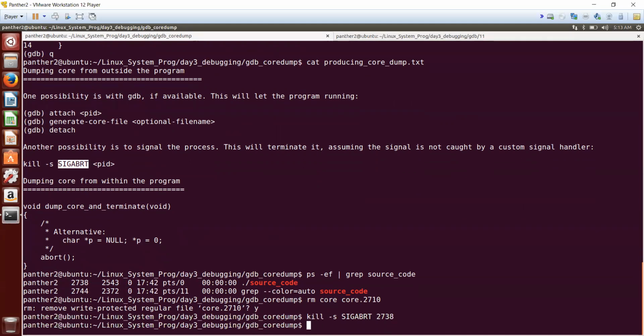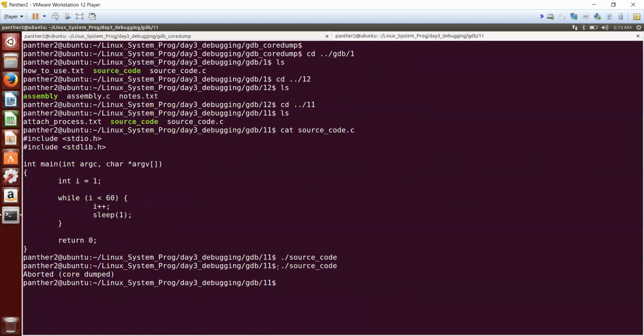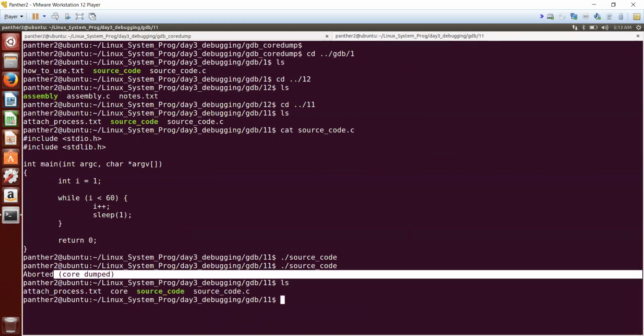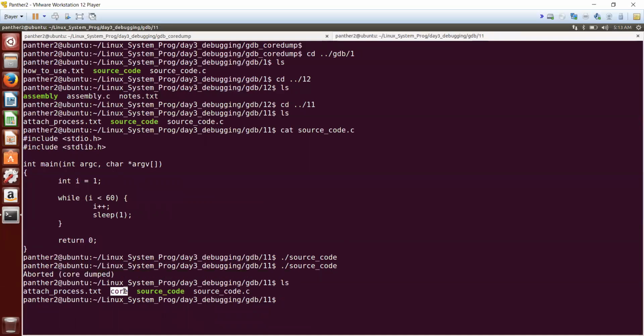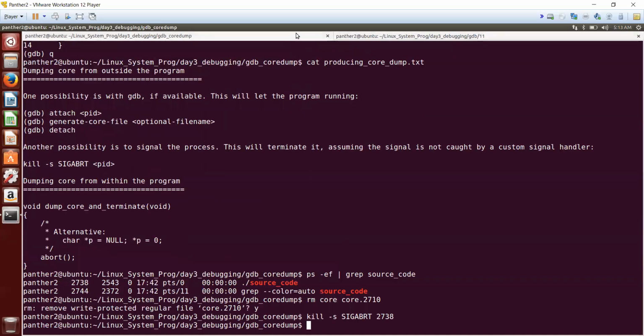Now let's see. When it is sending the SIGABRT signal, this source code will receive the SIGABRT signal and it will abort the program, and your program will be core dumped. And now you have your core file again. So this is another way by which you can create a core dump file.